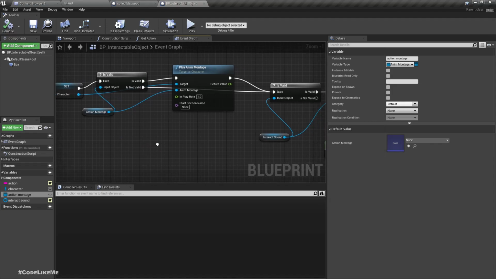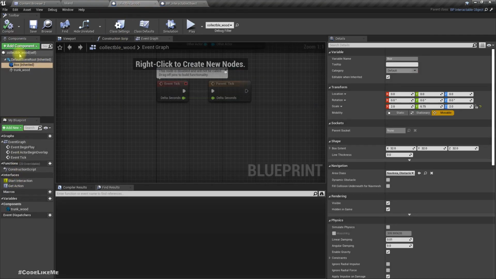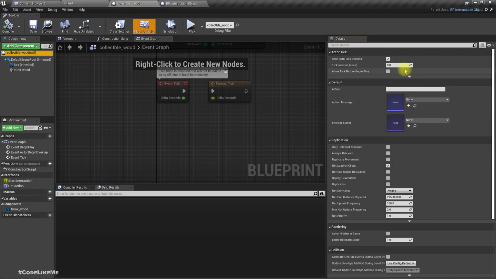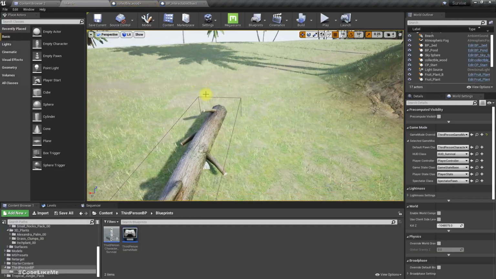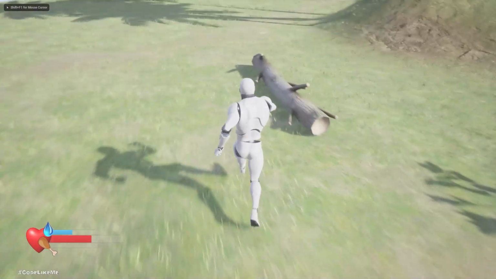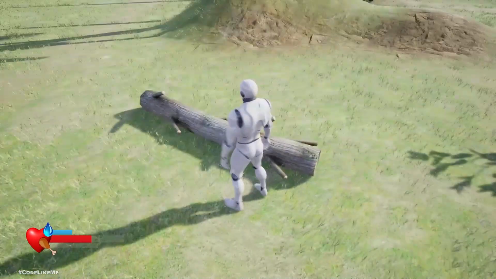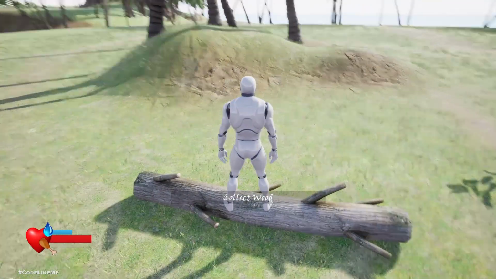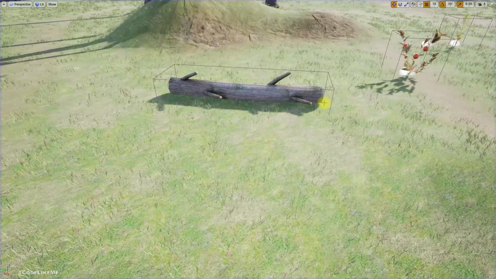So as the action I'll put collect wood here. Where can I set it? Action, collect wood. Now let's see if that appears. Right, collect wood appeared.